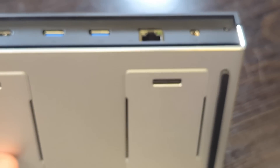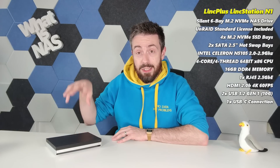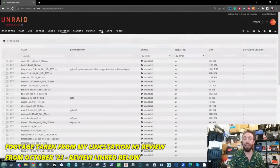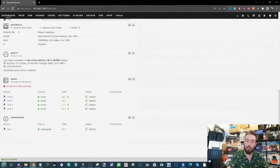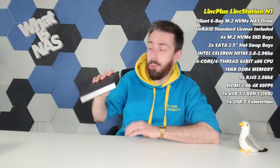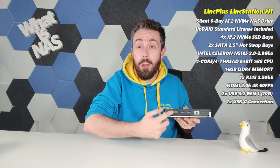The real kicker for me is that LinkStation could have tried to build NAS software from the ground up, but if it ain't broke, don't fix it. They went to Unraid and asked to bundle Unraid licensed software on this device. If you buy one, it includes a paid-up lifetime subscription to Unraid. Unraid 7 now arrives with ZFS support, a streamlined approach to storage, widespread container and driver deployment, and broad compatibility — it's a marvel inside this system. It's not perfect: there's no 10GbE, only a single 2.5GbE port. Thankfully, USB 2.5GbE and 5GbE adapter support via Unraid and third-party drivers from AS Media and Realtek is now available.